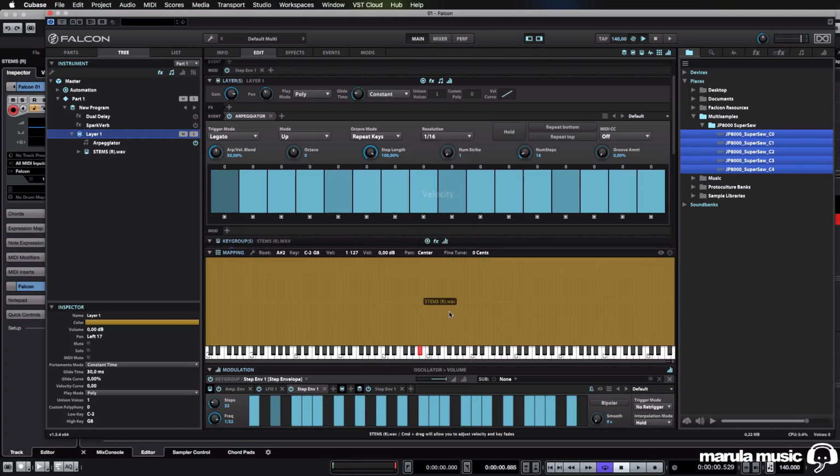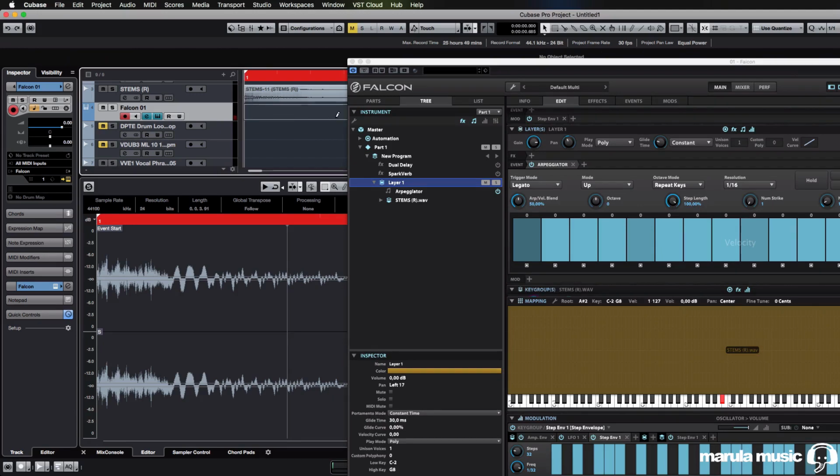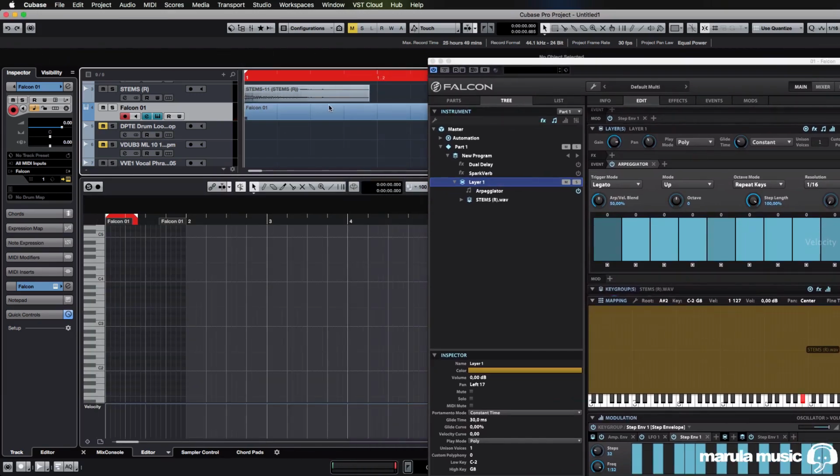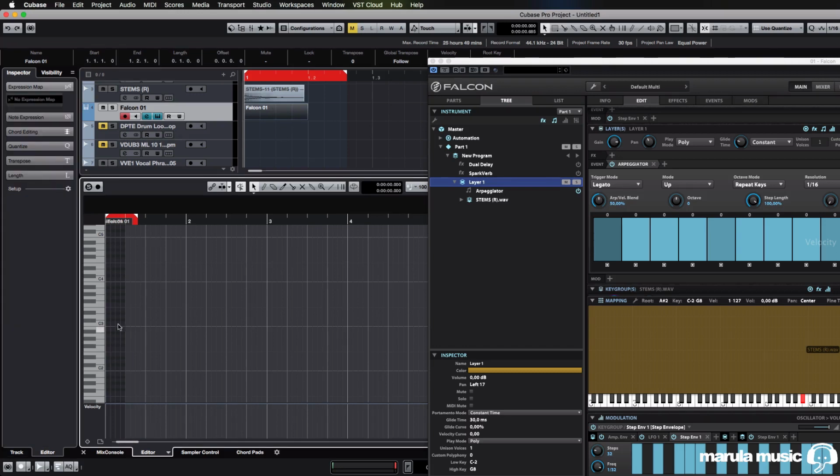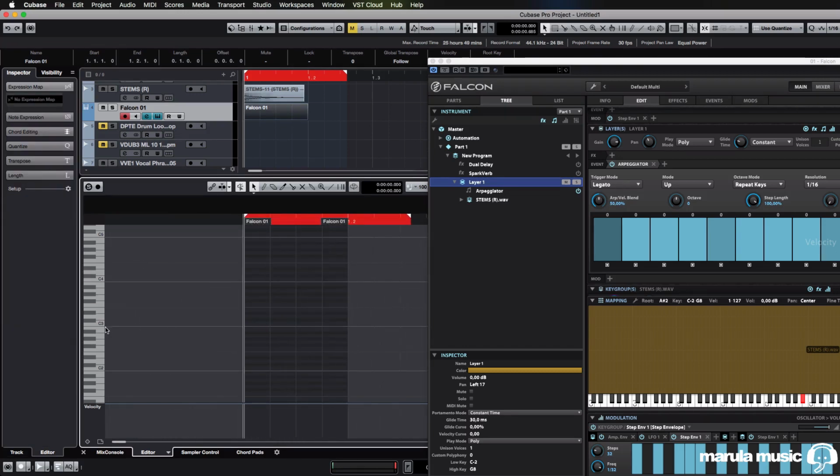Actually, let's go back to 16th there. And because we're not re-triggering, we're going to have to lock this into the actual track. So let's put down a note so everything syncs up nicely here.